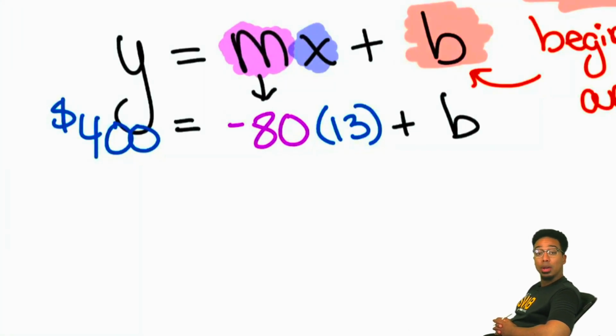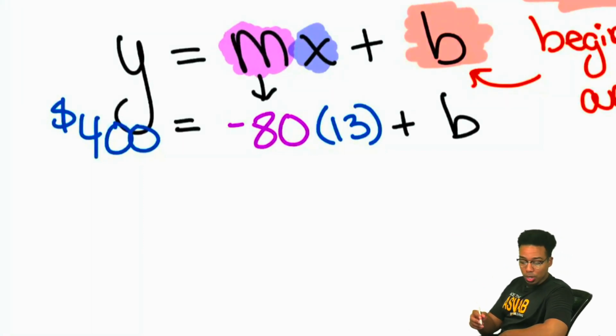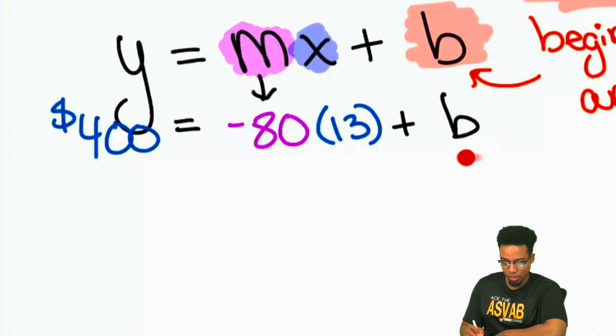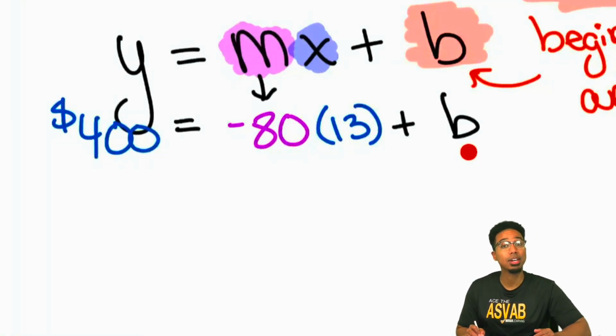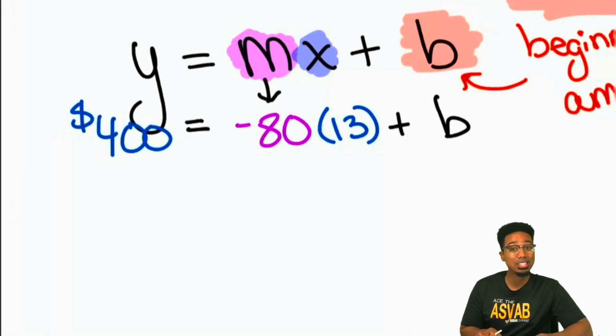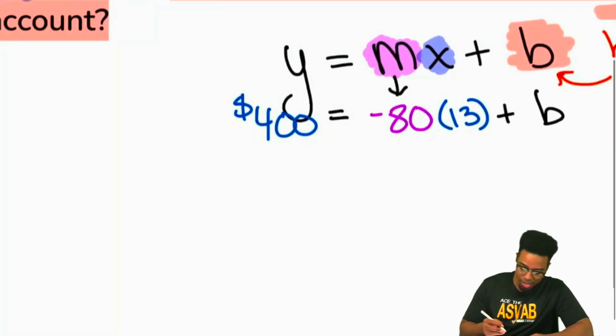Sweet. Now let's get into phase two. Phase two, and again, a kind of is better than struggling before. So keep up the good work, keep trying. Now phase two, performing the math, calculating, solving the equation. Here we go. We know that we're trying to solve for b. So let's understand what needs to be done. We see that we have negative 80 times 13. So let's go ahead and take care of that here on the side.